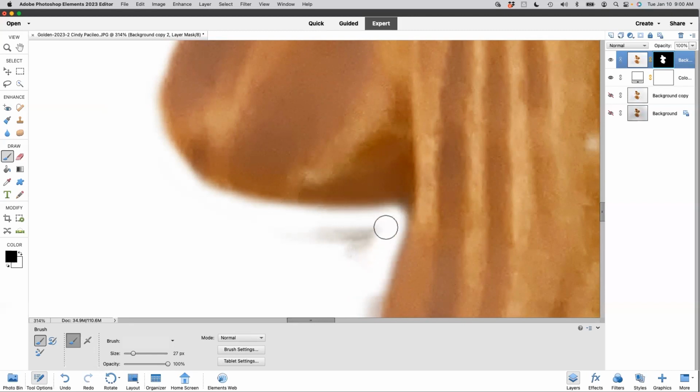Now, when we get into these little corners here, we're just going to reduce our brush size. Now, you'll notice, though, when we start to reduce our brush size, we get a harder line. See how the line's harder? I like a little bit more of the blur. So I'm going to put my brush back up to like a 27, and then I'm going to come in here and fix that. And get hard in that corner.